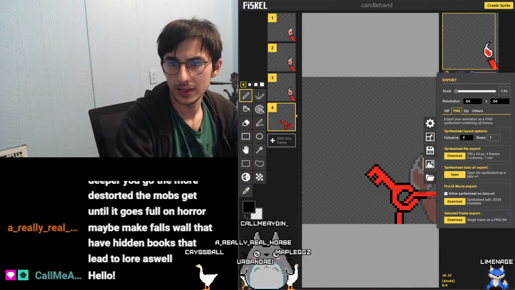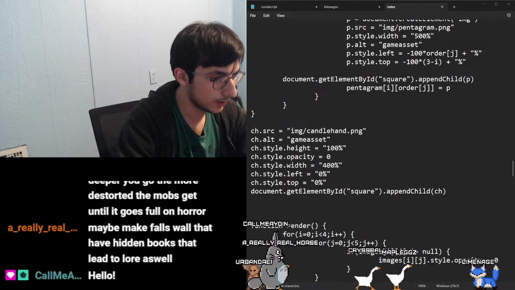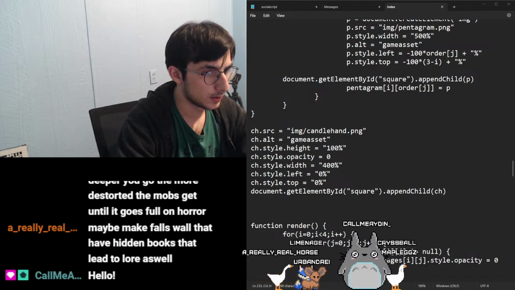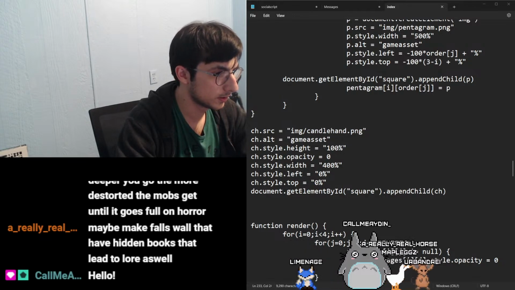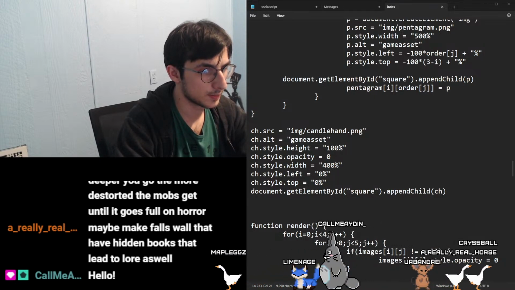Not sure what this is going to look like yet, but we'll give it a try and see how it looks. Let's give it a run. So I'm going to go into day 7. Okay, and now we need to get all the candles. So let's speed run this.